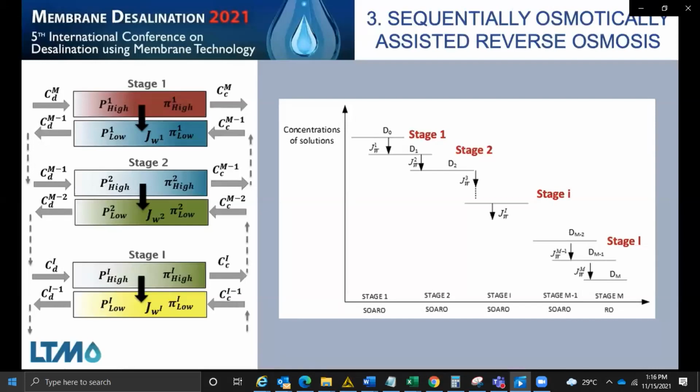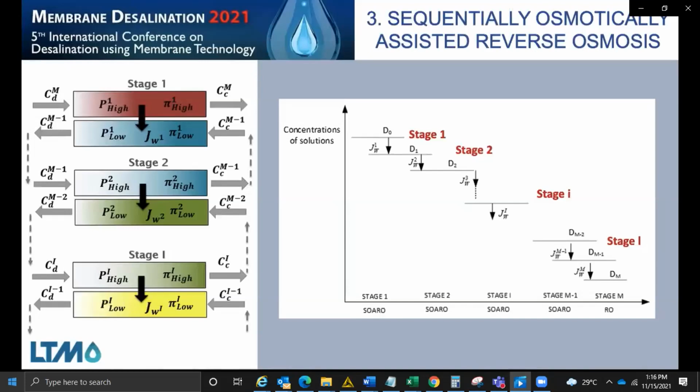In all stages, the concentration gradient between the feed solution and the osmotic solution must be maintained in such a way that the osmotic pressure difference between the feed and osmotic solution is less than the hydraulic pressure difference applied to these streams in the membrane unit, which will produce a net mass flow. The process continues sequentially at each stage. In the last stage, the draw solution with the lowest concentration is filtered in the conventional reverse osmosis unit. The retentate of the RO unit is recirculated to the osmotic solution tanks, depending on the concentration of the retentate obtained.